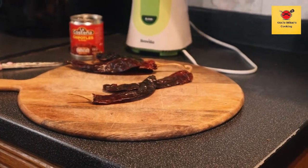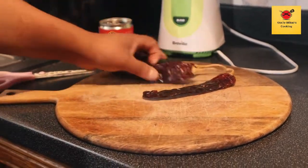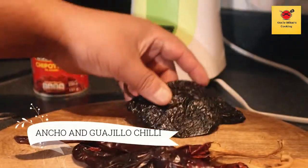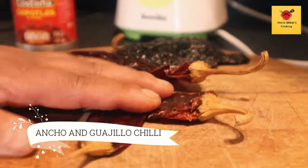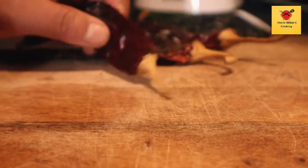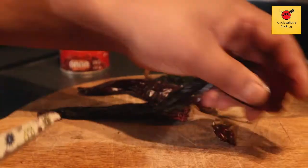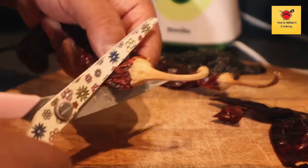But we've got something to make the sauce first. We're using Ancho and Guajillo. I'm going to take the seeds out because we don't want them in there, and then we're going to boil it for a while. I'm just using scissors to cut it up. I'm going to cut off the stem.